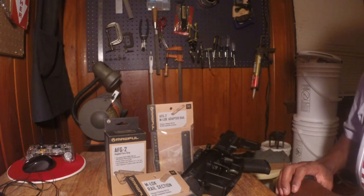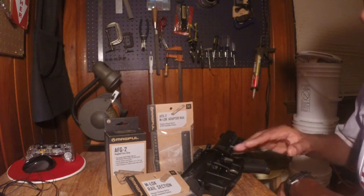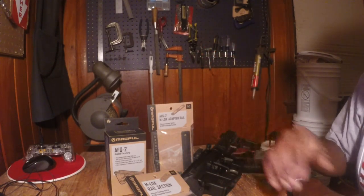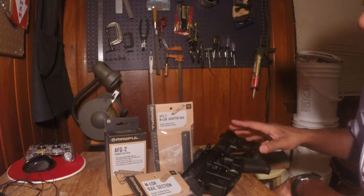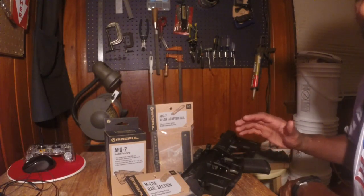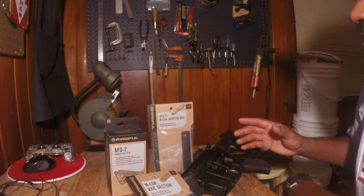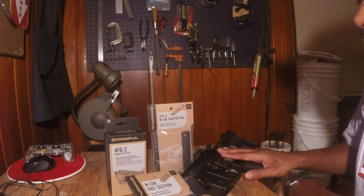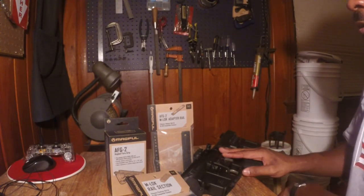So I just made a few purchases today to help make this pistol a bit more ergonomic. They're all Magpul parts. I'm trying to make this pistol a balance of tactical and some simplicity. I don't think I'm going to get a red dot sight, but I do want to make this thing a little more ergonomic to operate, a little more comfortable to hold.